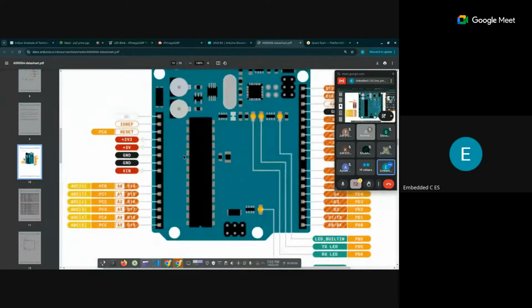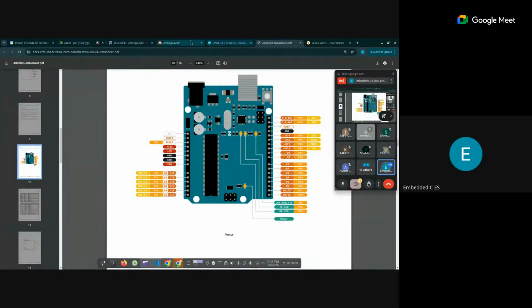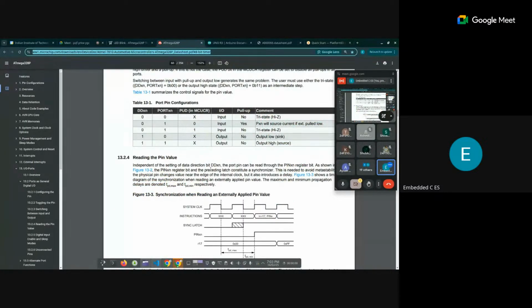So we'll see how we can also take inputs from this. To configure a push button in pull-up mode, what we have to do? In this configuration, we have to set this one to 0.